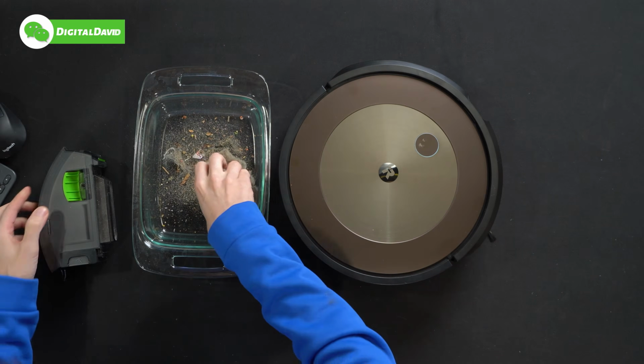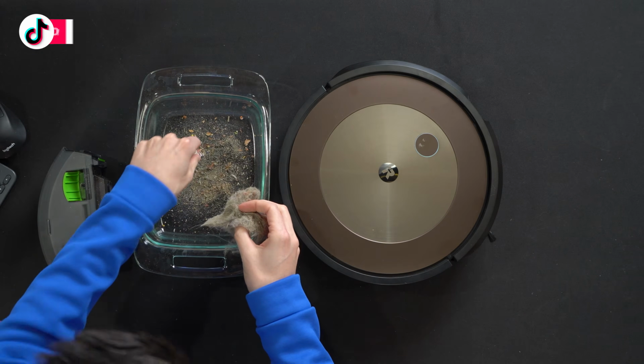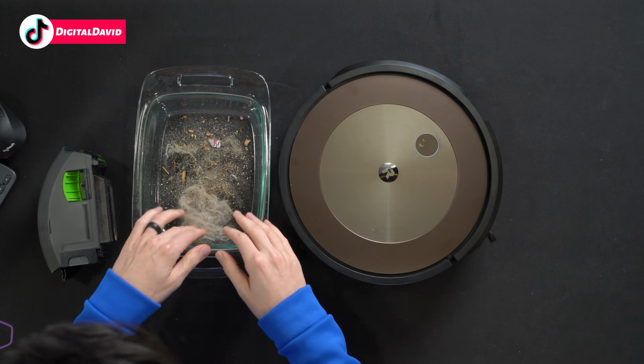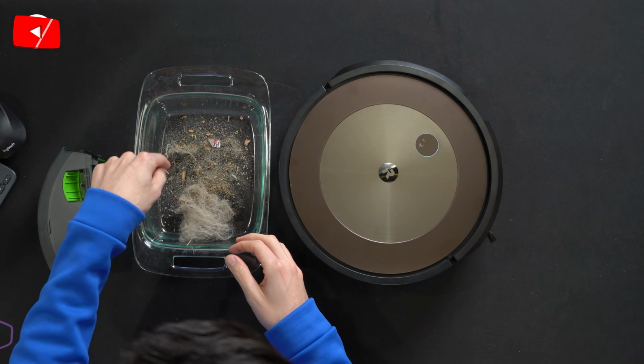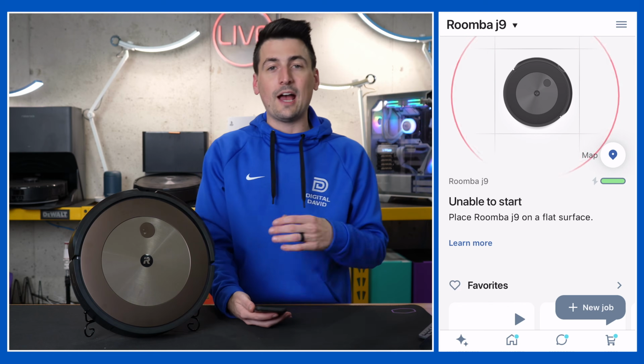Dog hair, human hair, crumbs, dirt, and really fine dust and dirt particles as well. Got some stickers from my kids, leaves, mulch clippings. You get the idea. With that first clean out of the way, now we can look at the iRobot app.